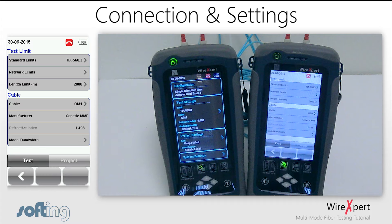Moving on to performing a fiber optic test — if a TIA limit is to be selected, go to the Test Settings menu and set up the configurations for the test to be conducted. Make sure the connectors in the link are only entered under Test Settings; do not include the end connectors of the link. WireXpert always assumes, regardless of the type of reference set up — either one, two, or three — that there are always going to be two end connectors at the end of the link, and automatically includes them in the optical budget calculation.